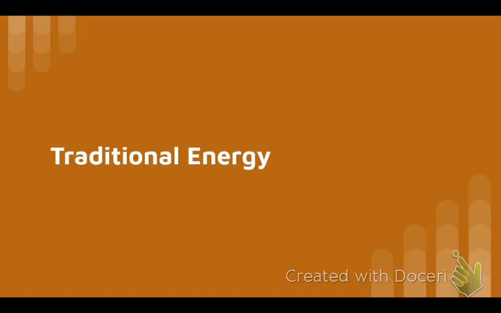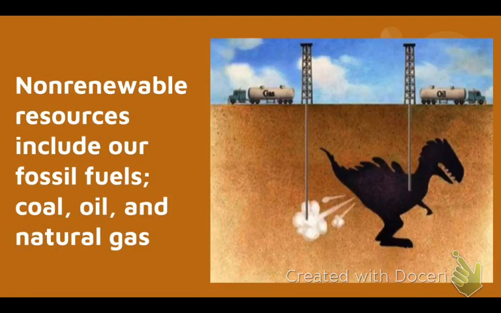So first we're going to look at our traditional energy. Traditional energy sources are all non-renewable resources. So if you are talking about traditional energy, you are in fact talking about your non-renewables, and those non-renewables are also called fossil fuels. So there's basically three names we could give them. Non-renewable energy are our three fossil fuels, and those three fossil fuels are coal, oil, and natural gas.